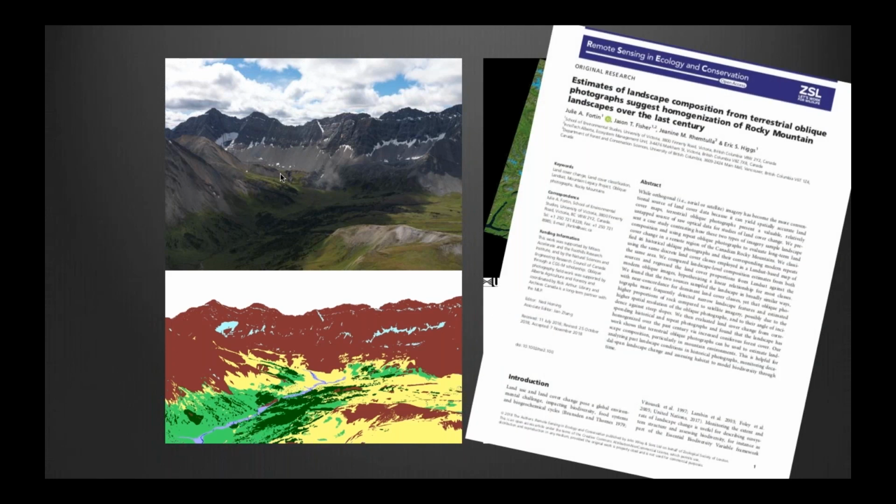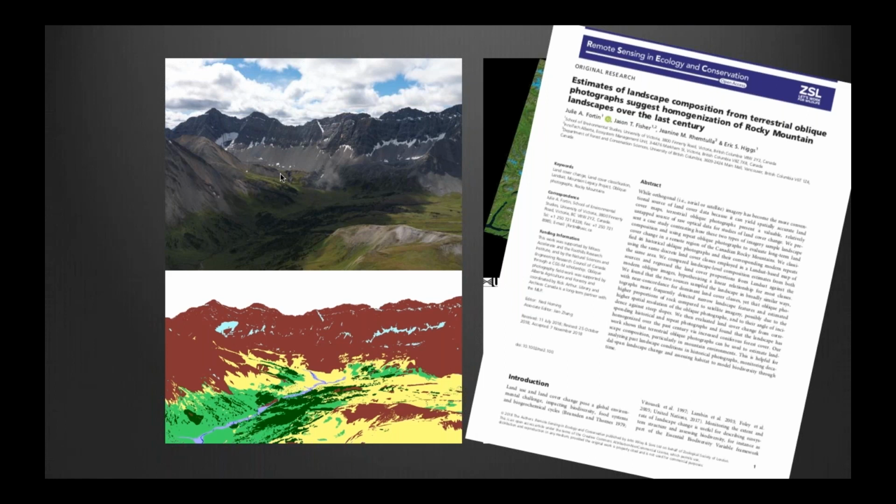But out of her work came this, and I want to give a shout out, and I believe this is attached to the presentation if you're interested in pursuing it. A publication recently on estimating land cover composition from oblique images, and in it is a really strong and fascinating defense of the power of oblique images and how they show certain features that orthographic projections do not. So check that out if you're interested.